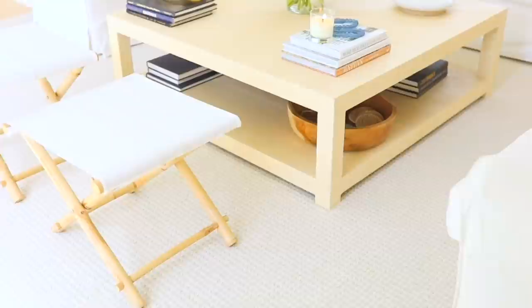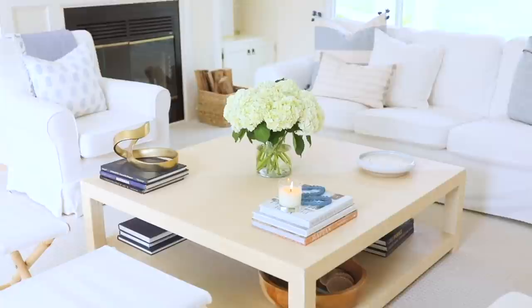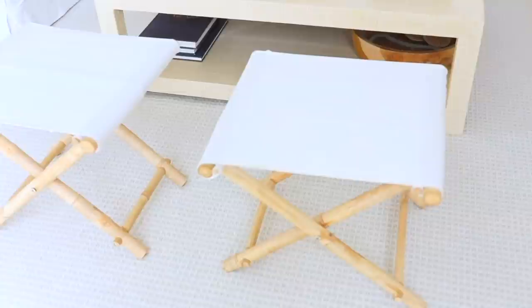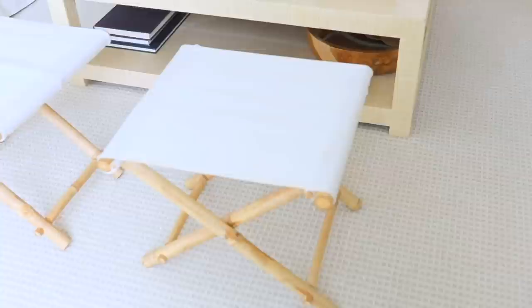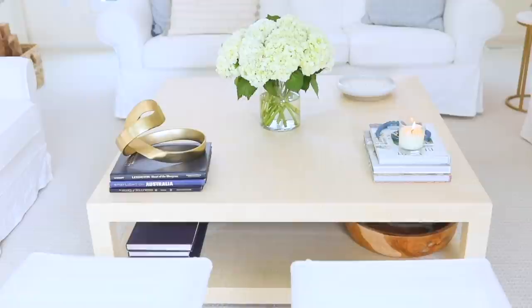Because we entertain often I love to have an abundance of seating. I've actually ordered four chairs from my friend Chloe of Boxwood Avenue — when we purchased these three chairs they said they were going to come back in stock and they didn't. So I want four chairs, two on each side of this coffee table, and we'll repurpose these three between our two homes. I also need a lot of flexible seating; these make nice stools when we have additional people but fold up easily when they're impeding the walking space — or honestly, the girls' gymnastics routine. This coffee table encourages conversation; it's large, oversized, and allows for plenty of storage.